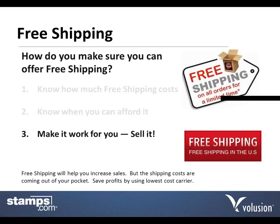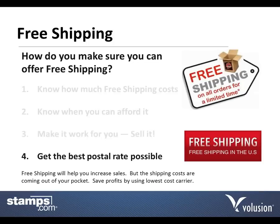Again, free shipping is a big deal. It's the most popular coupon and discount available out there, so promote the heck out of it, okay? So put it on your email campaigns, put it on your homepage, put it in your template, put it in your social media campaigns, put it in your pay-per-click campaigns. People will fight at free shipping if you feed it to them, so make sure that you're actively promoting your free shipping campaigns if and when you decide to offer them.